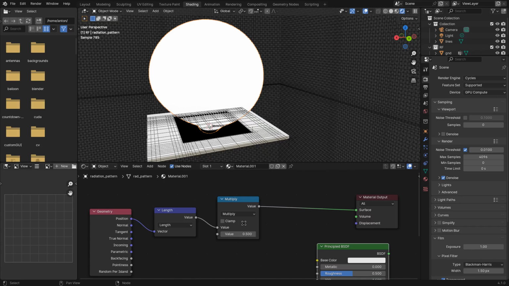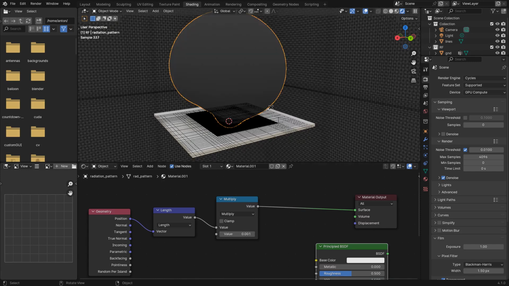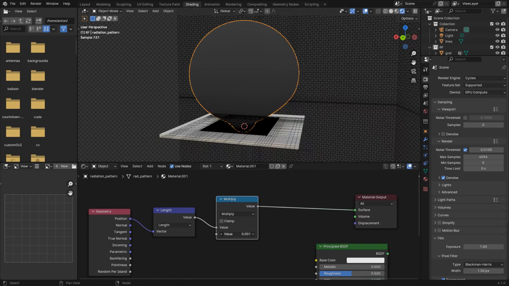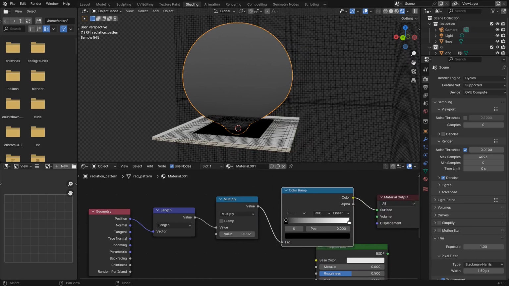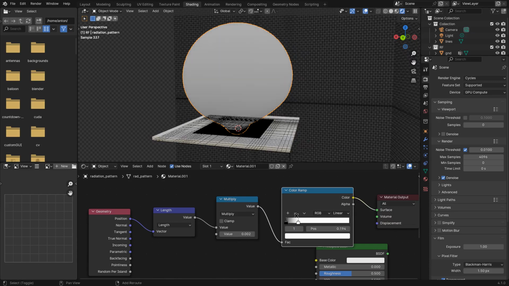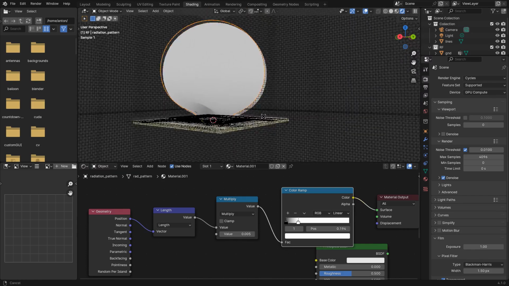So it's likely a very large value because we have a scale of 1000, so let's divide it by 1000 to begin with. Maybe a little bit bigger, like this. Okay, and now if we add a ramp, we can see what's going on. So let's see, 0.05 maybe. Yep, that seems good.